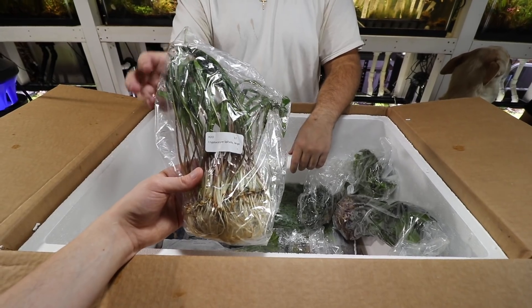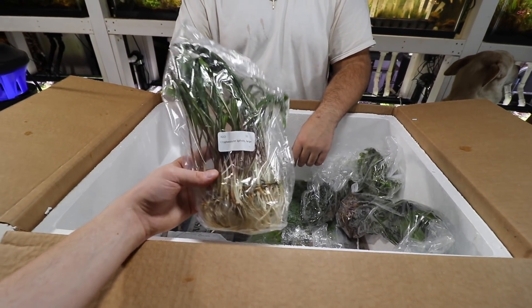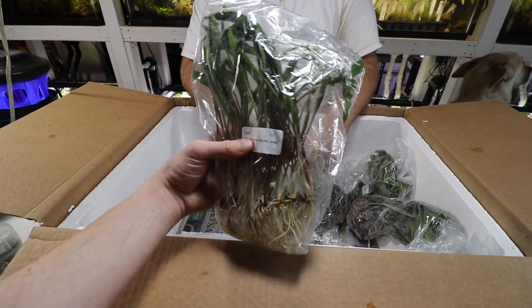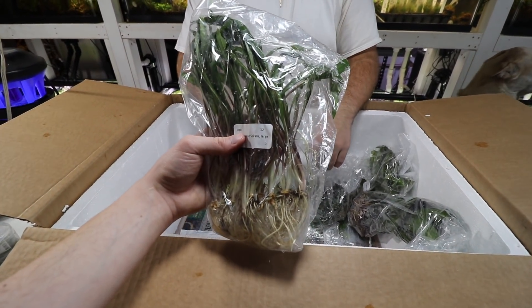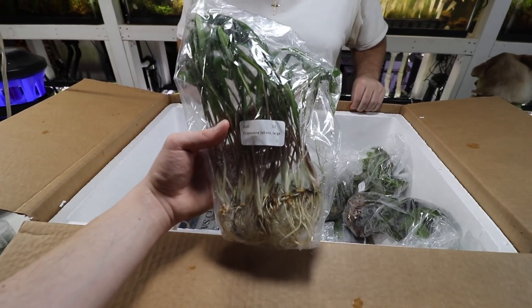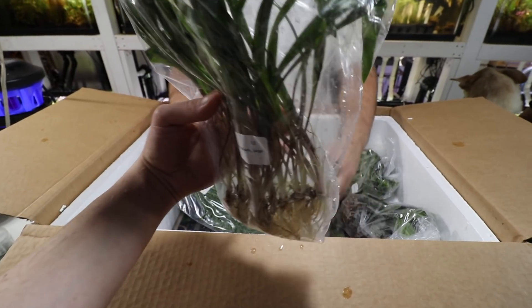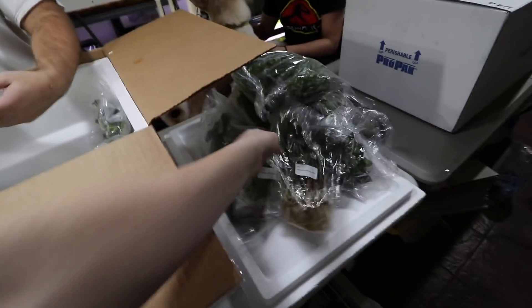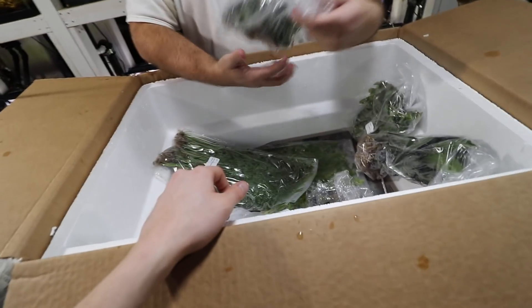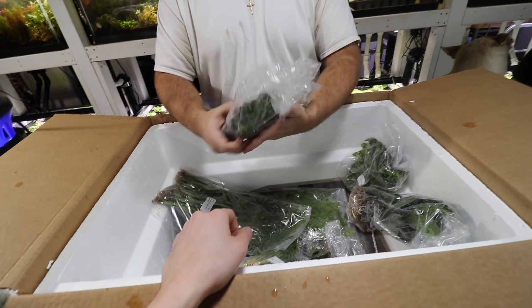More spiralis — so that's actually spiralis; the other one is also spiralis. I don't think the other one is balansae, unless you could call it the immersed form. This is supposedly crypt spiralis — I'll have to confirm. I've had it come in labeled like that but I'm not sure if it's that exact thing.